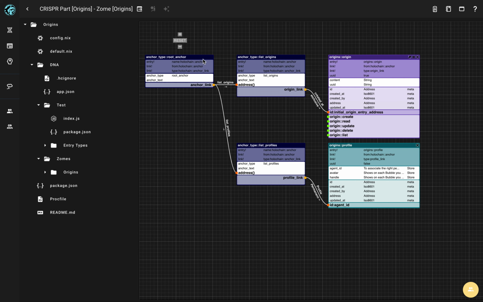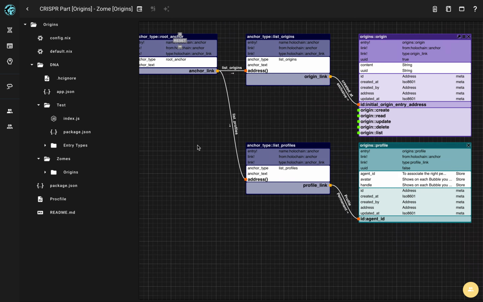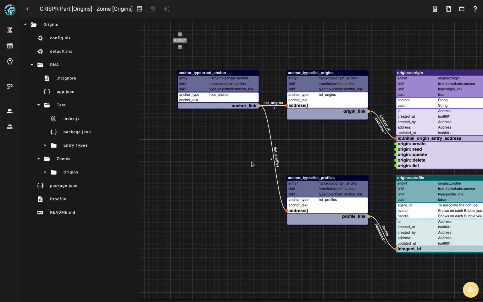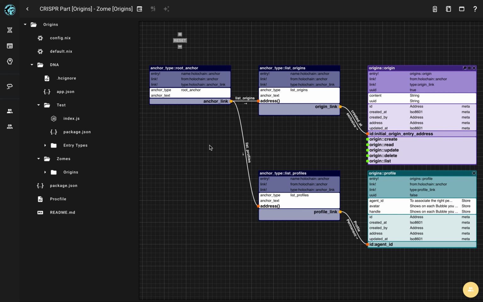So if we scroll in here a bit, whoa, pretty sensitive. You see on the left here we have the root anchor. So this is the same anchor across all instances of the DHT. It's all exactly the same, and the idea of that is that from that we can then find all of the anchor types in a DHT, and then off an anchor type we can find whatever's linked.